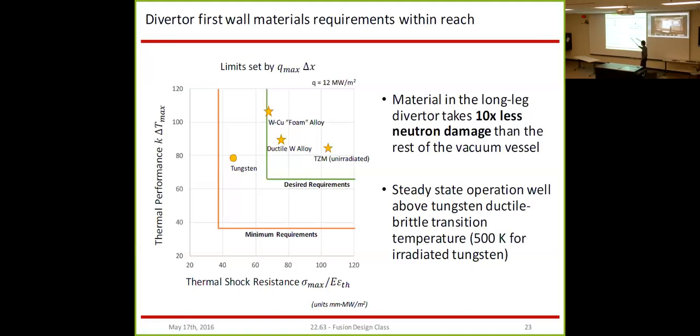And we've identified 3 paths to meeting our desired requirements. One would be an isotopically enriched TZM, because normal TZM has issues with neutron activation. If there was some way to select only the isotopes of molybdenum that don't have neutron activation issues, we'd be able to use it. As well as a tungsten alloy, somewhat along the lines of TZM, so an enhanced ductility tungsten, or possibly a tungsten foam with some secondary high materials such as copper for increasing thermal conductivity.